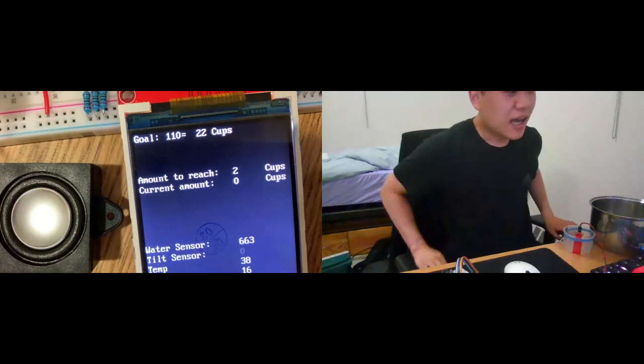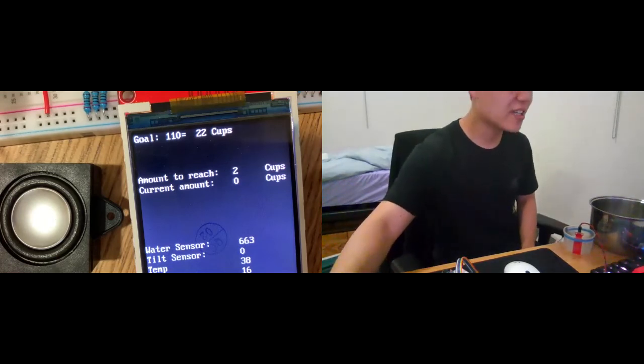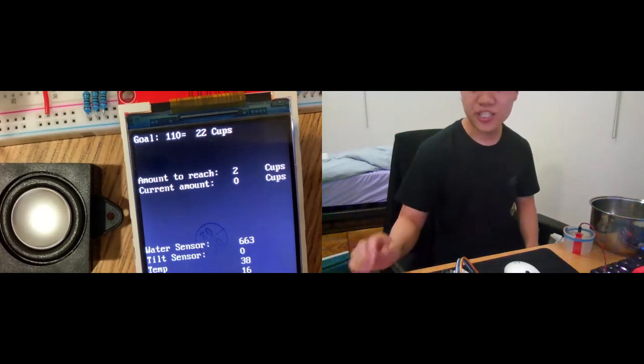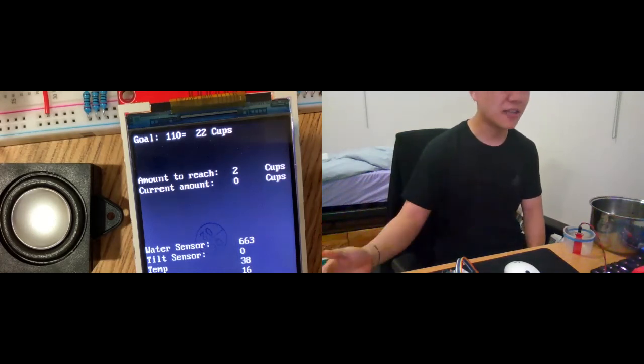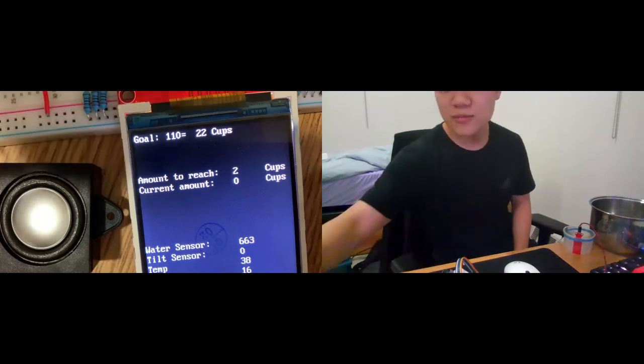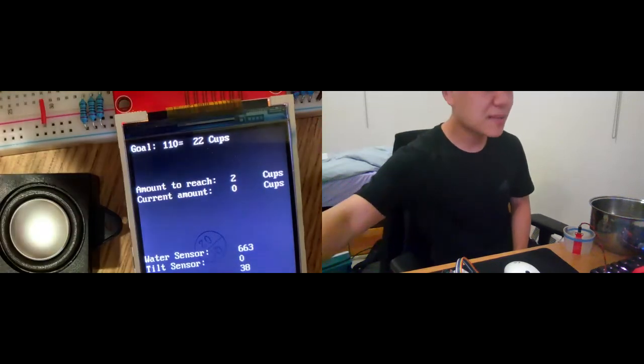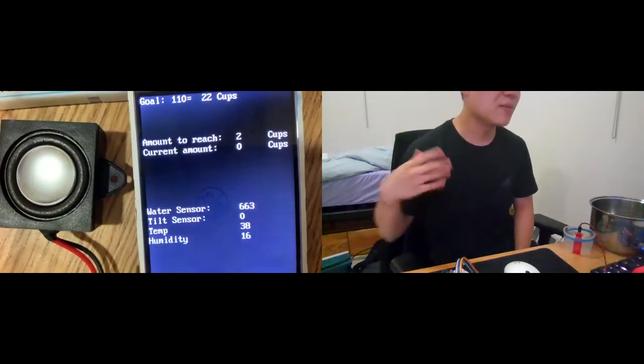Okay, so I just went ahead and increased the temperature of the humidity sensor by blowing a hair dryer on it. And you can see that the temperature has changed to be hotter. So now it's reading 38 degrees, compared to when I first started up the system. And the humidity, if I tilt it down a bit, is reading 16. So because I blew a hair dryer on it, it got hotter and the humidity went up.